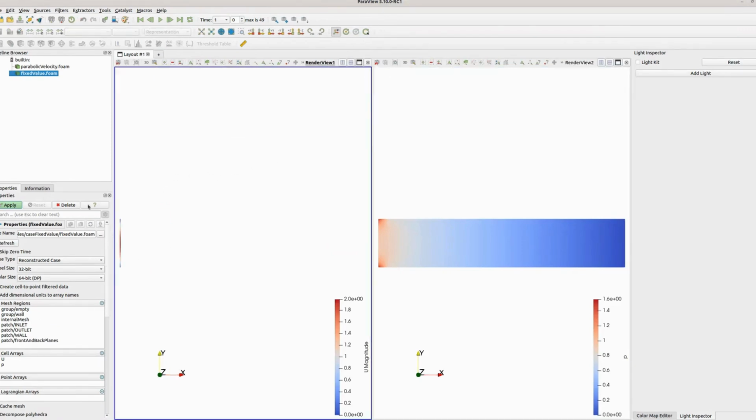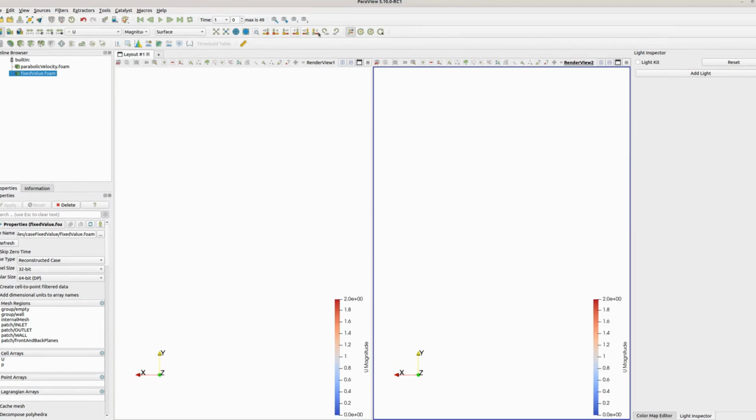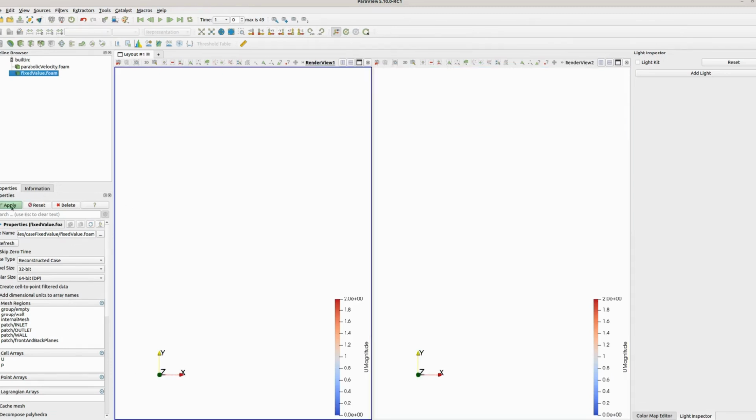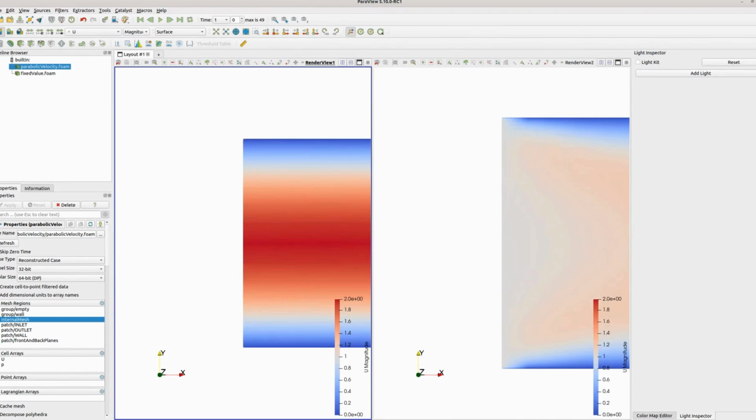And now I only want to have the inlet patch. Now we can select the U, and then again let's look at the inlet mesh just to see the difference in the velocity distribution at the inlet.